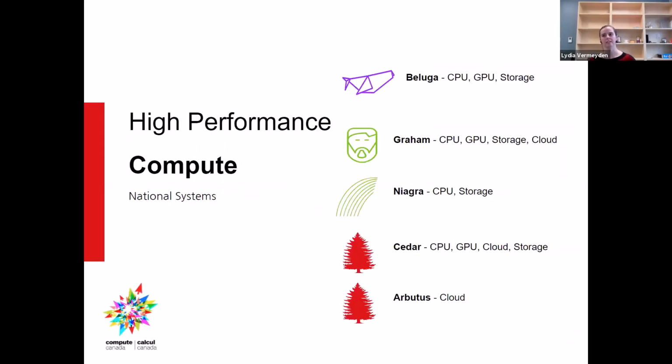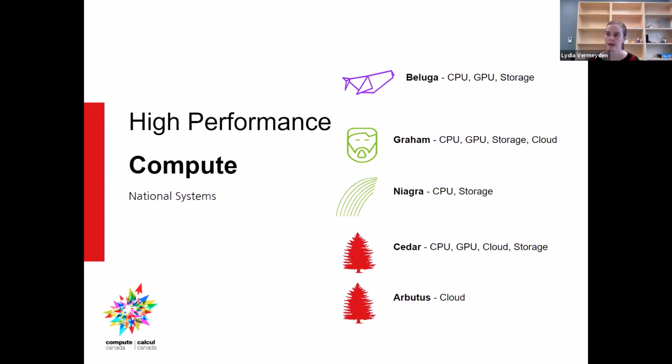So these national systems: there are 3 multi-purpose or general purpose clusters. We have Beluga, Cedar, and Graham. Depending on which cluster you're at, different services are available, but they all have CPU, GPU computing, and storage, and Graham and Cedar also both have cloud development space.